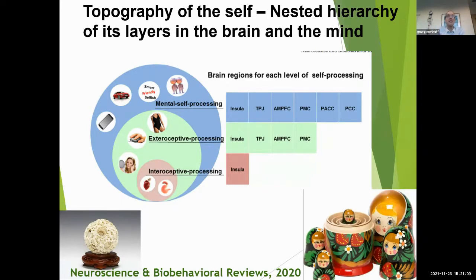I don't need to tell you that this is very reminiscent of, for instance, the hierarchical layer organization suggested by Hughlings Jackson at the end of the 19th century. Also it has some references to the topography of the ego by Freud. So you see, these are all hierarchical models. The really new things about this are, first, it is empirically data-driven, and second, it is really a nested organization. One layer is nested, contained within the respective other.